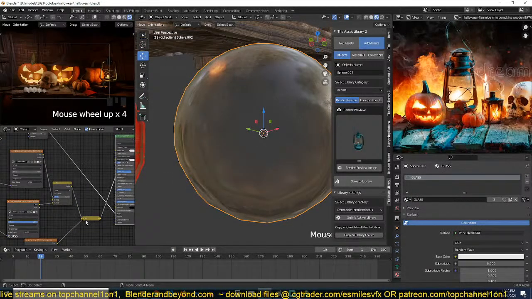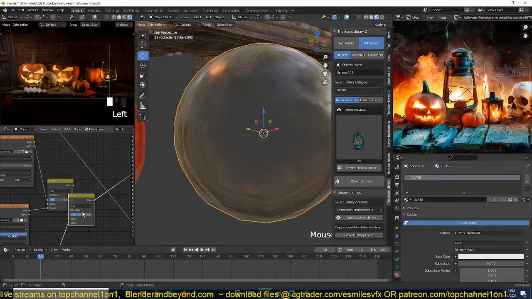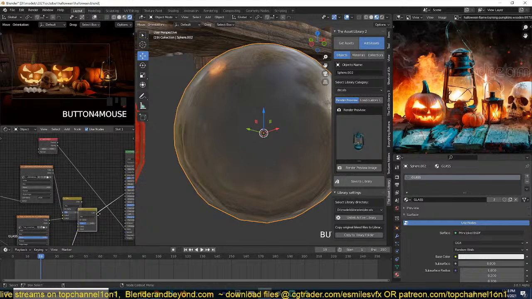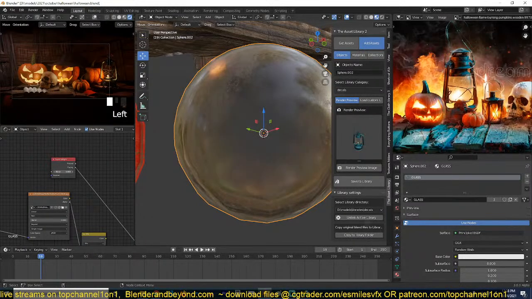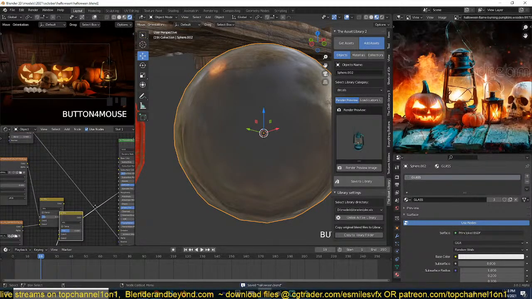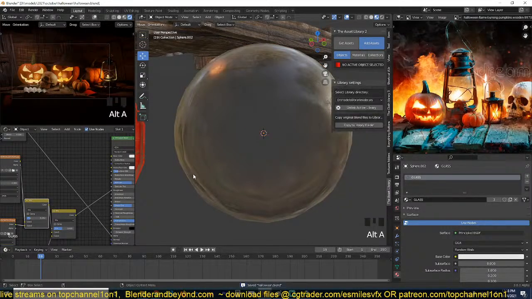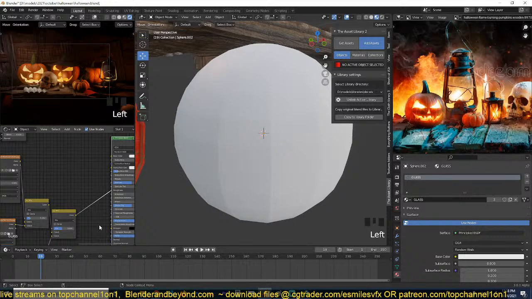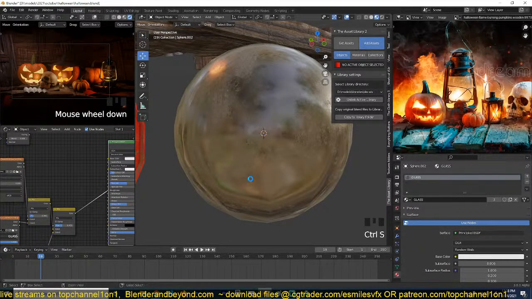I think I can add another mix node here. Let me see. You know what, I'm okay with that.